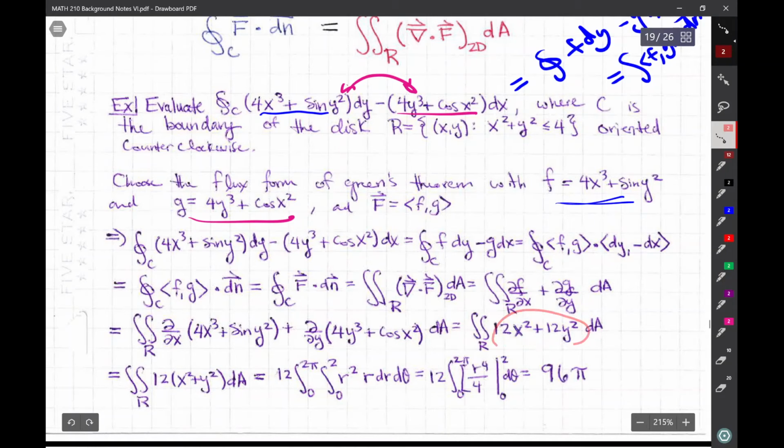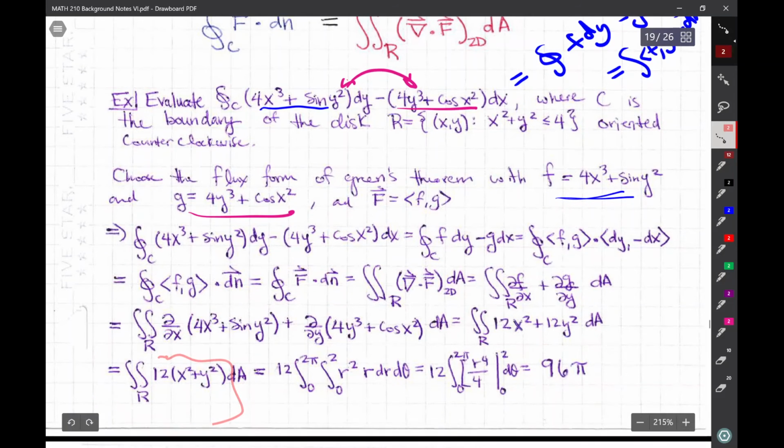So you get this term here, and now you're left with a double integral. You can use Cartesian coordinates for that double integral, but it's much easier at this point to convert into polar coordinates and compute the double integral. This last part, converting to polar coordinates, is not really related to Green's theorem. It just happened to be a way that we could compute the double integral. Here's the substance of Green's theorem, though: this thing here is equal to this thing here as we've defined it above. So you do that straightforward integral and you get 96 pi.